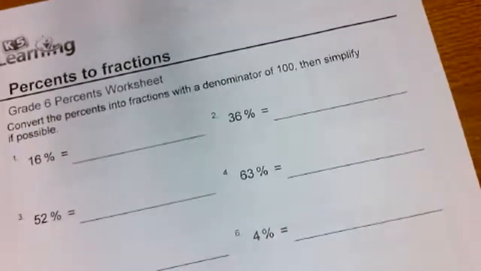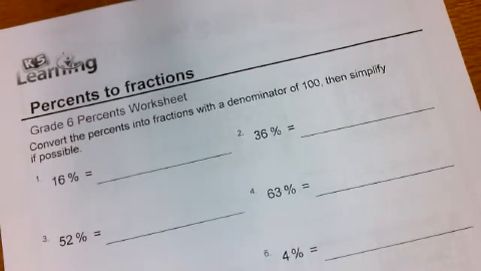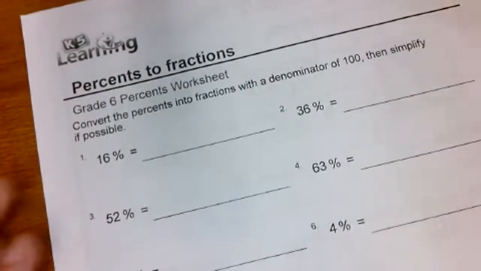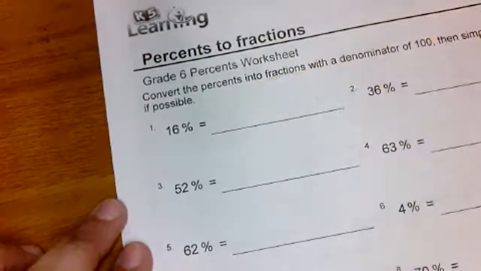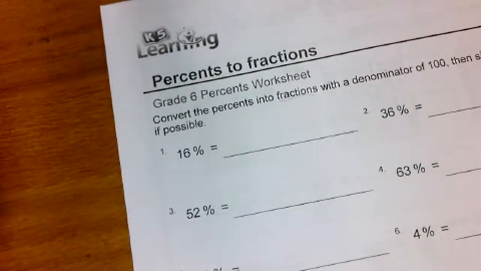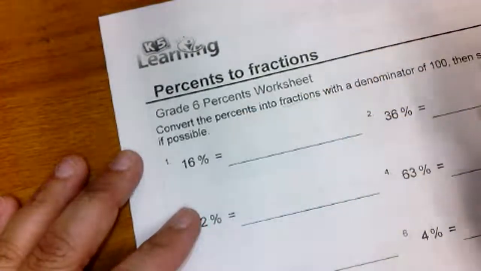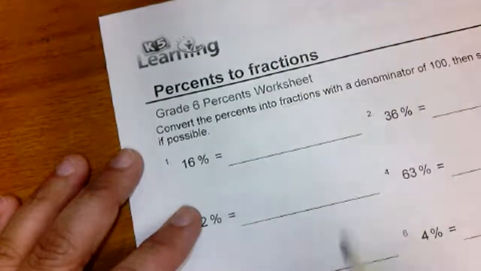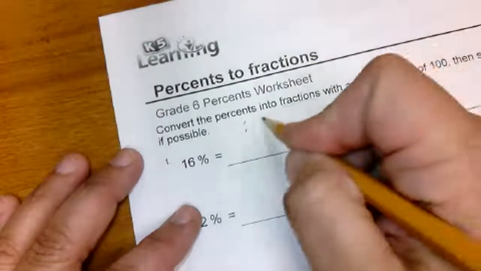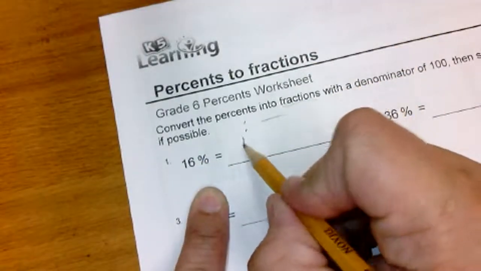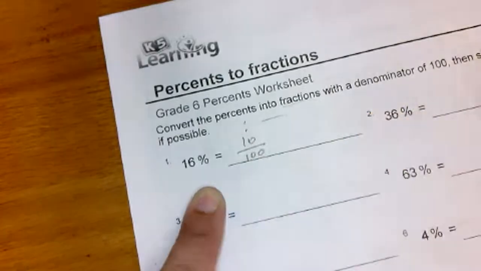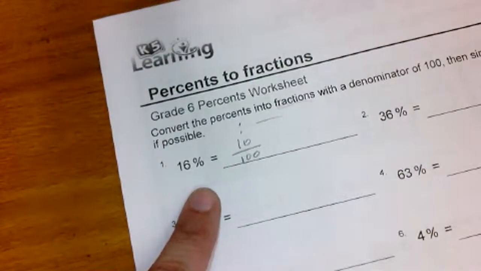Let's move on. Now, you're going to convert a percent into a fraction. A fraction is just a fancy ratio. Remember, there's 3 ways to write a ratio, right? You can use of, you can use the ratio sign, which is the 2 dots, or you can use a fraction. So if I have 16%, this is the same as saying 16 over 100. There you go, first step done.